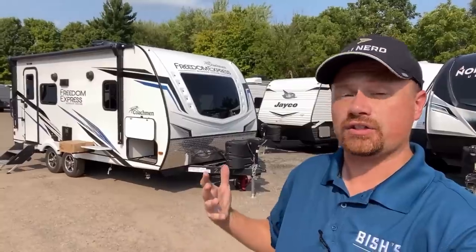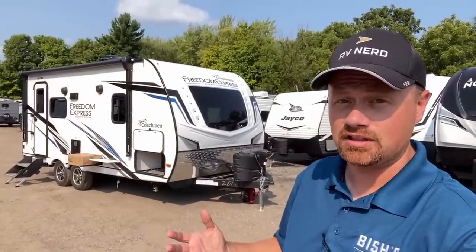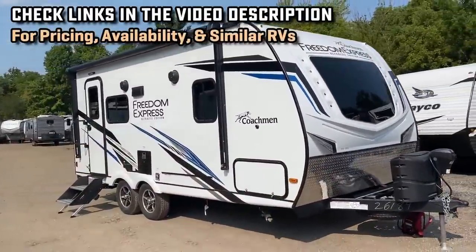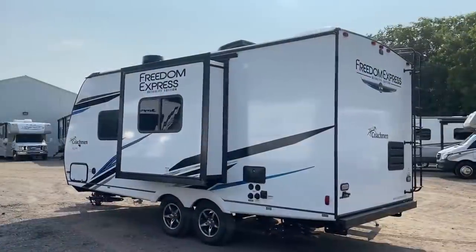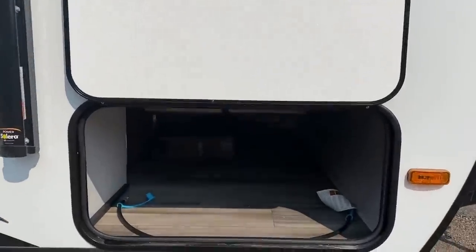If you are taller but you want a smaller RV, but you don't want your toes to hang off the end of the bed so that Ted, Ned, and Fred the Bed Goblin Union don't rip your toes off — or if you don't want to constantly bang your head inside the skylight of the shower — this might be one of the very few campers that meets all those requirements. It is barely over 4,300 pounds dry weight, so a ton of vehicles could tow this.